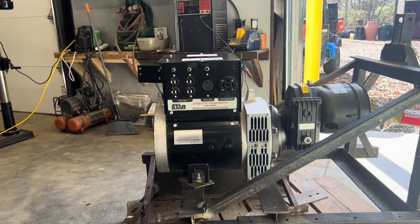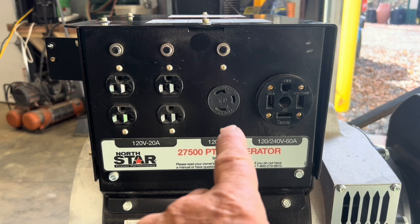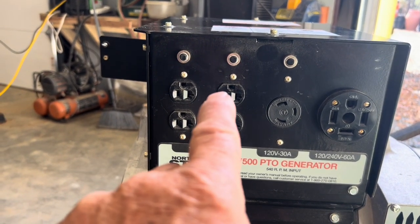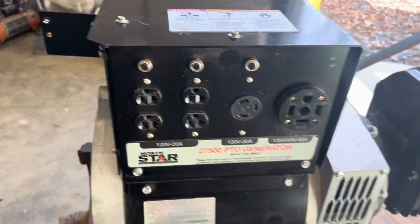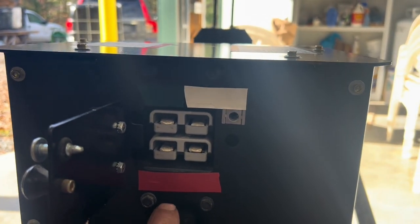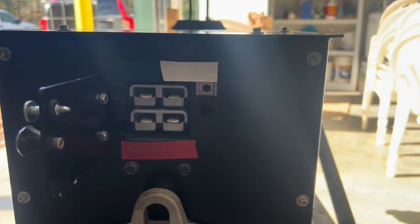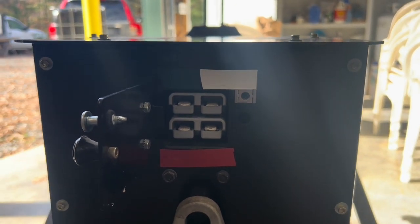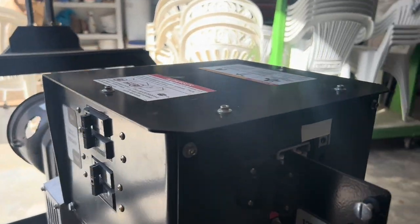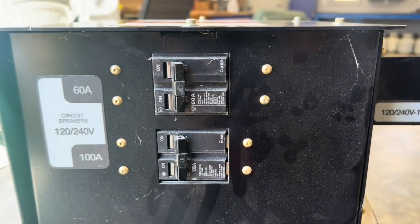Let's go over some of the specifications. On the control panel right here, there is a 50 amp plug, a 30 amp 120 volt plug, and then you have four outlets. What I like about this one here is — and I'll show you this when it's hooked up — you can pull 100 amps out of this thing; they are 175 amp plugs right there. On the back end, you can pull 100 amps direct right here to the house or to a control panel. They're all controlled by one set of 60 amp breakers and one set of 100 amp breakers on this thing.